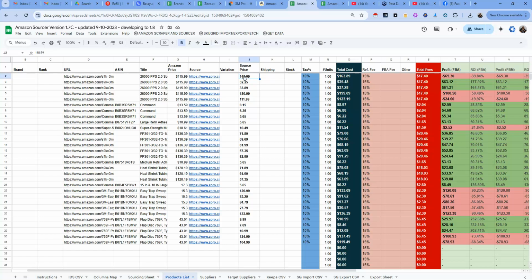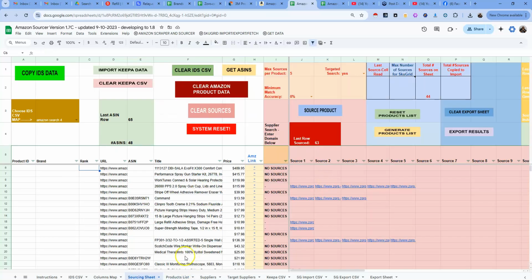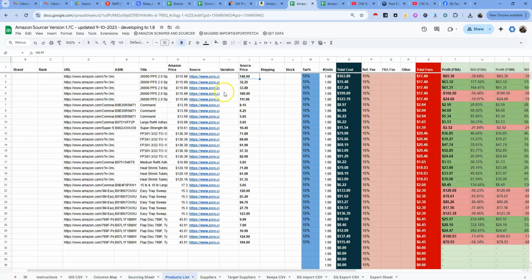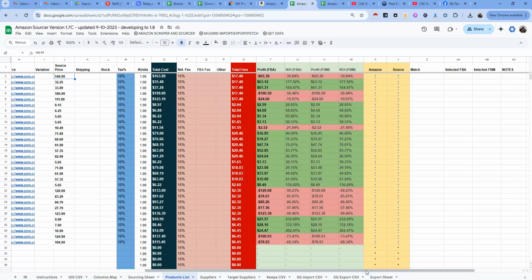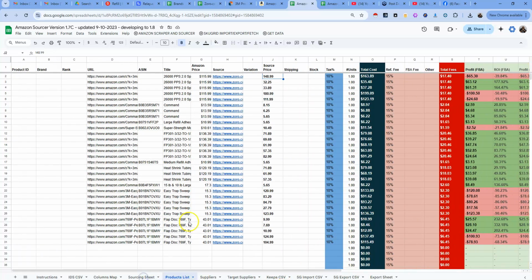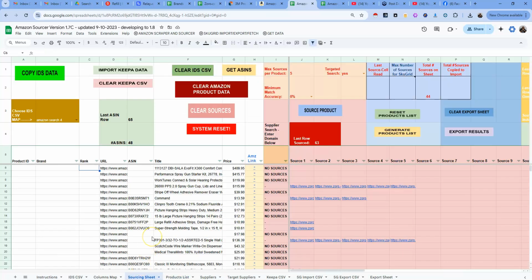So you have all of this happening continuously. You pull a whole bunch of product data. The sourcing can keep going continuously. The product list will keep coming in continuously. Get Data will keep pulling the prices. And at the end of it, you will have tons of potential matches and products. That's really the way you're going to want to use this to give yourself the best chance of actually finding products.